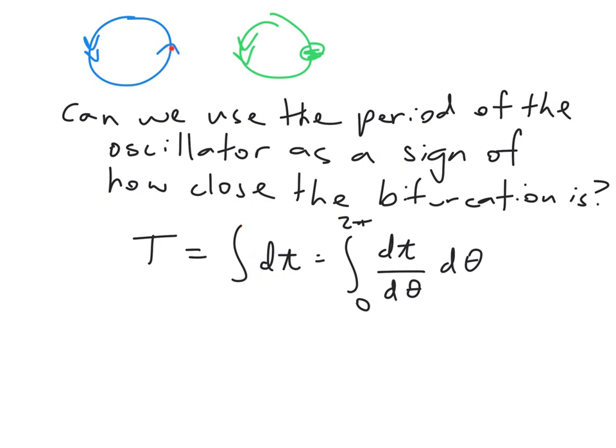So instead of integrating time with those end points, I do actually know my start angle and my end angle. So I can integrate with respect to theta and if I want to learn how long it took, if I know dt/dθ, then as I integrate with respect to theta, I can get the amount of time that it took to go around the two pi radians.